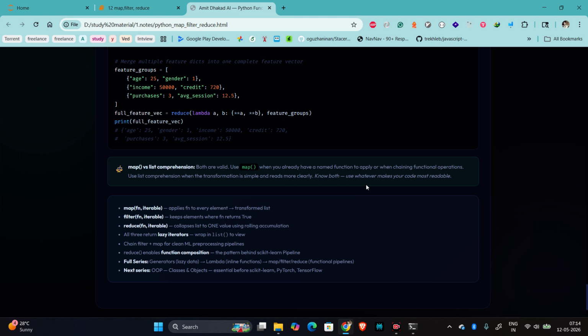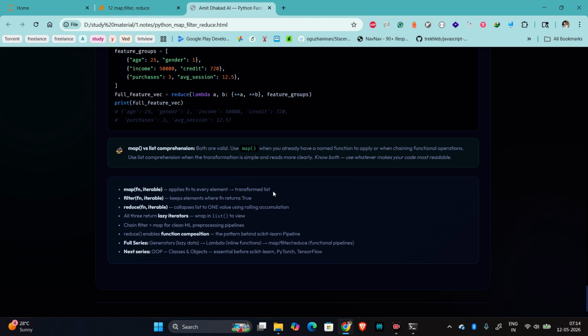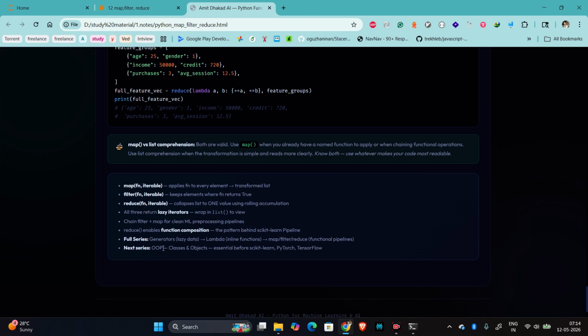Both are fine, so use whatever makes your code most readable. What it means is, whichever you feel is more readable, the list comprehension or map, you can use either. Map and filter take a function and an iterable, and reduce does too, but map can take two iterables. Filter selects the elements, map applies or transforms the list, and reduce collapses it to one value. All three return a lazy iterator, so wrap in list to view. Okay, so you can check this one.